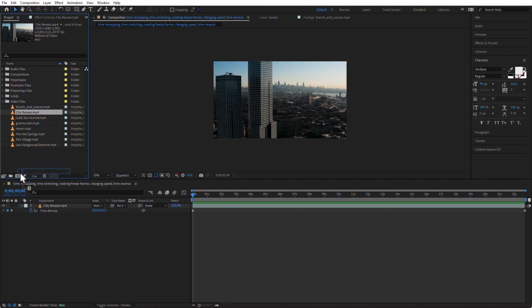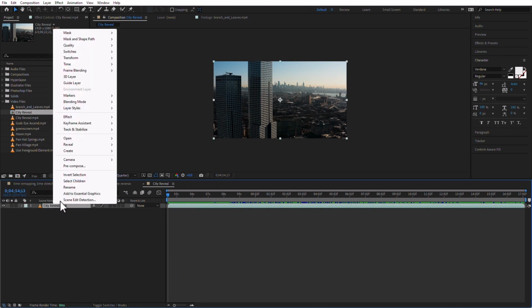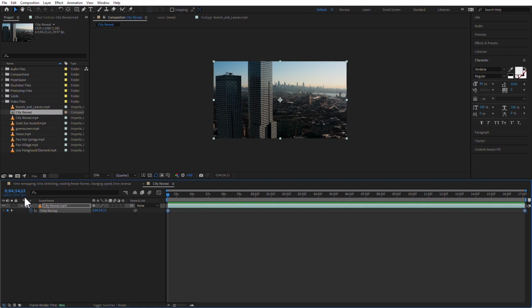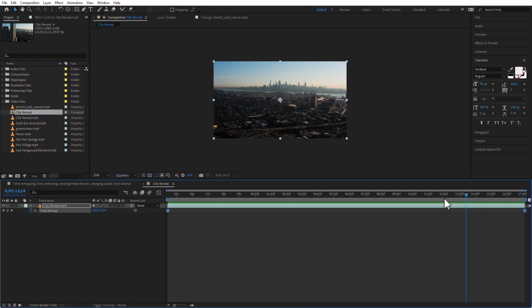So drag it to the new comp icon at the bottom of the project panel. And now do you see how the beginning of the composition has the same timecode number as the beginning of the clip? Right-click the clip, time, enable time remapping, and now you're going to see the same timecode numbers here in the composition and here in the time remap. And you're going to see the same timecode numbers everywhere.